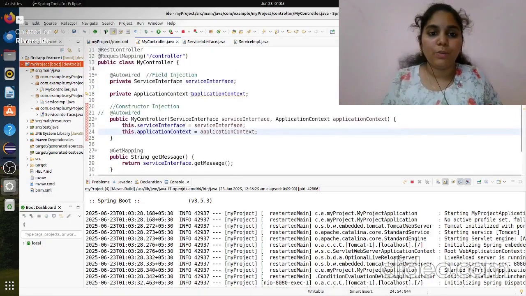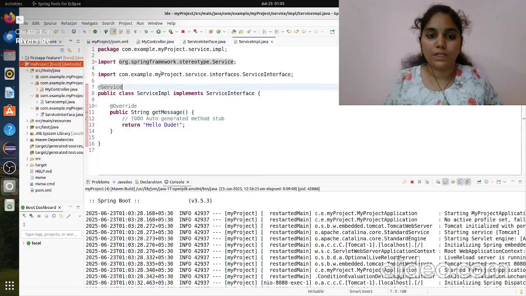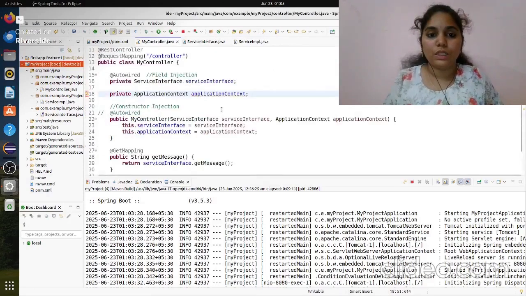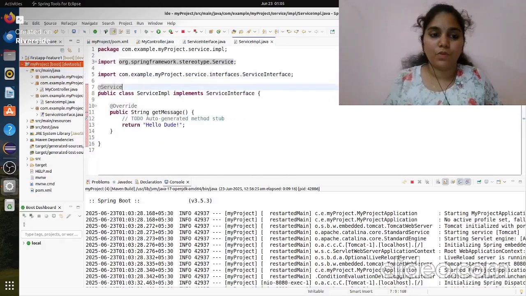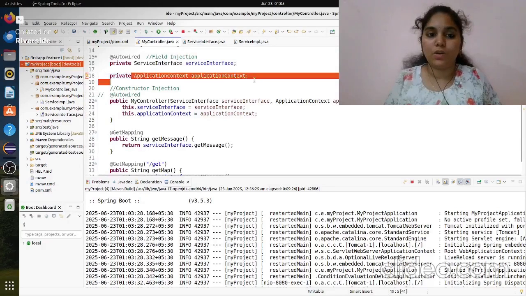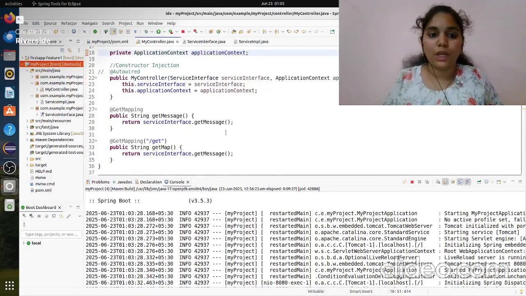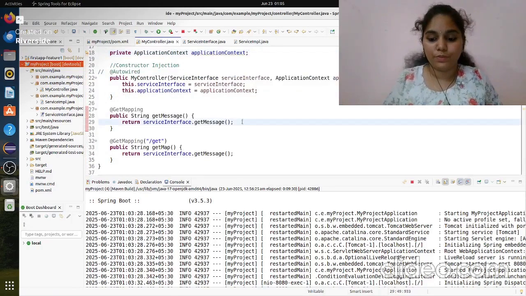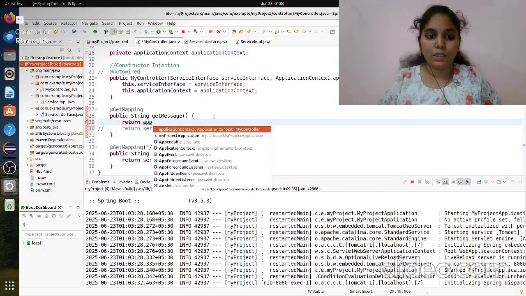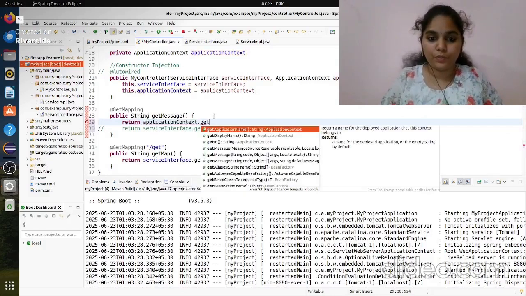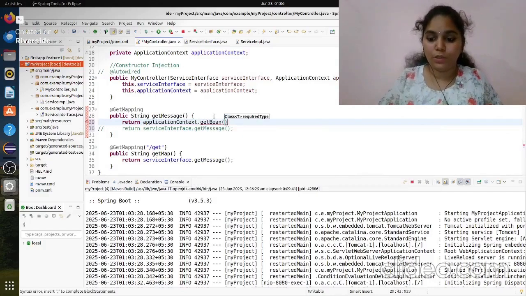Now by using this reference we can call the object of this class. So this container already has the object of this class. Whatever we are telling Spring to create an object for, those objects are stored and maintained by this ApplicationContext container. So we can simply ask that one. I'll ask that ApplicationContext to getBean.